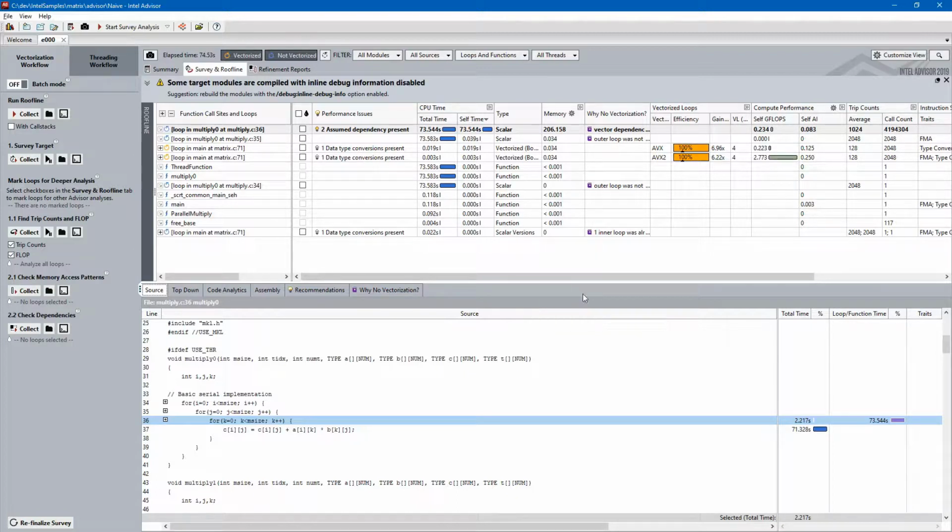In fact, it's even got some suggestions that we use a SIMD directive. This is important because the Advisor identifies when vector dependence prevents vectorization. The Advisor typically recommends double checking using a check dependencies collection, and then using a directive only if it is safe to do so. Let's go back to our source code and let's optimize it a little bit and rerun our analysis here and see what the Intel Advisor tells us.